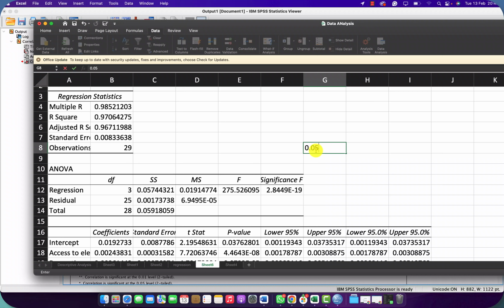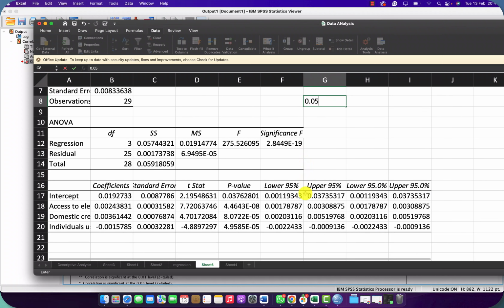So for example, assuming here I'm seeing 0.06, I would say that there is no correlation between this independent and dependent variable because it's higher than the significance level. But in this case, I'm seeing this as E. Whenever you see E minus 19, it means that it is 0.0000 until you count 19 places, meaning that it is very significant because it's lower than this. So when you don't know how the terminology works, it might be difficult. But that is for the general whole that we are considering.